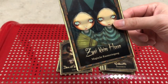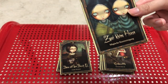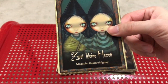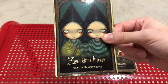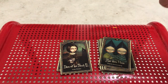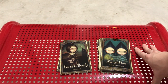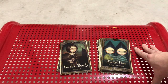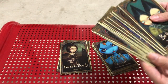Zwei kleine Hexen, so that's two little witches. And that's magische Raumreinigung, so that's magical cleaning of the room. Quite self-explanatory, I think. So it is a bit similar to the other Reinigung, the Großreinigung card. Where was it? Let's see.